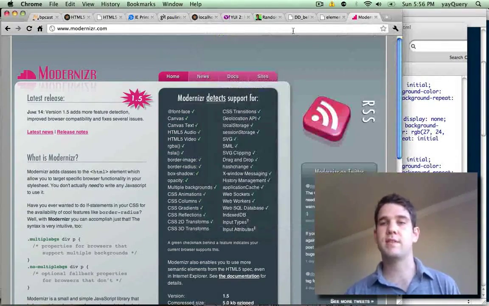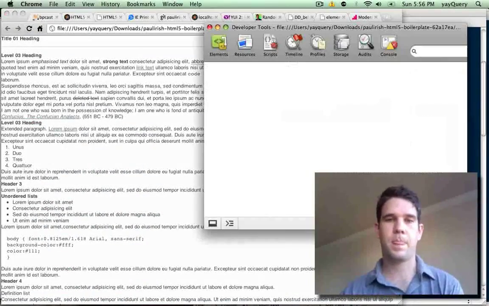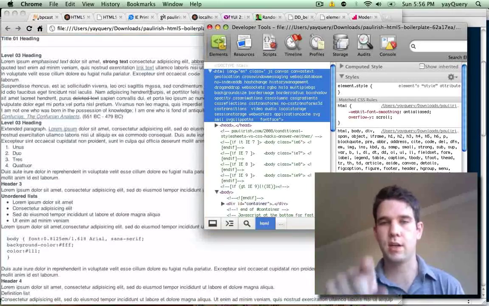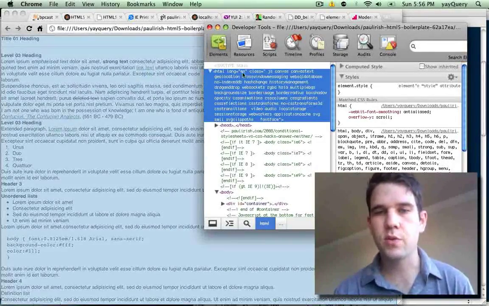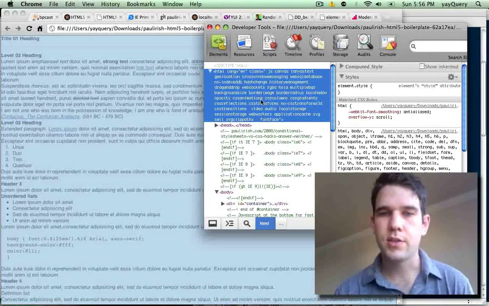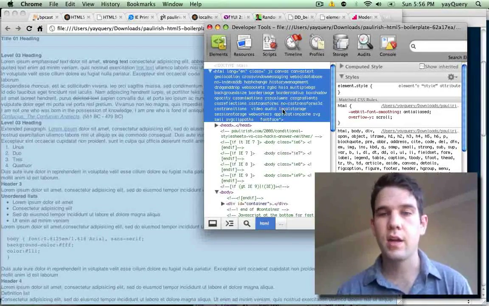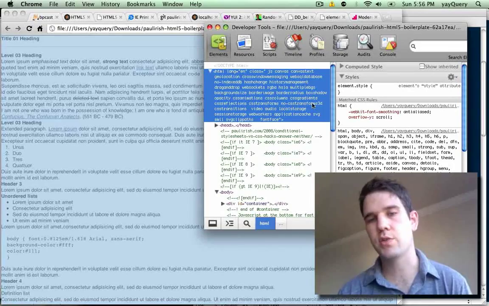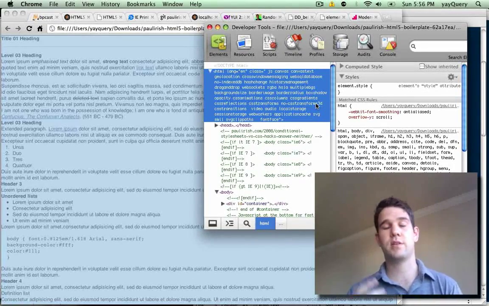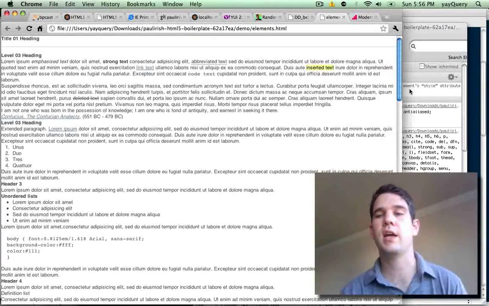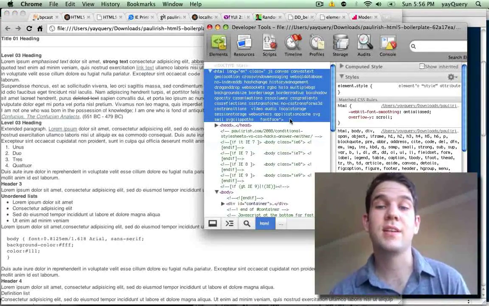So this manifests itself over here. If I look at the HTML tag, you can see we have a bunch of new classes on the HTML tag. So RGBA and HSLA are there. However, no CSS transforms 3D because there's no 3D transform support in the stable version of Chrome right now, but it's coming.